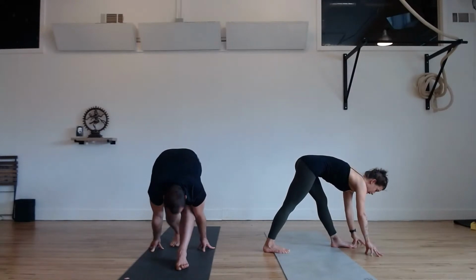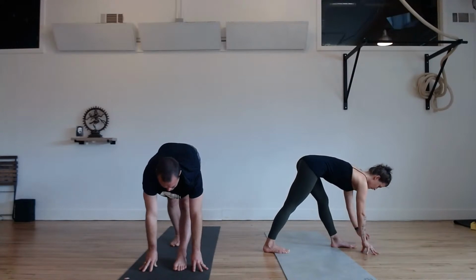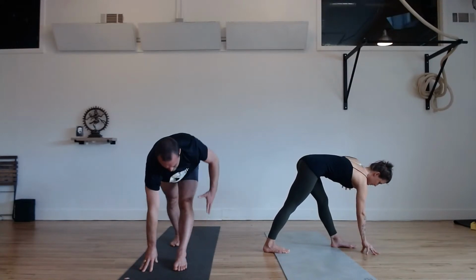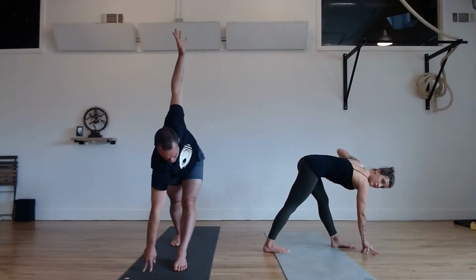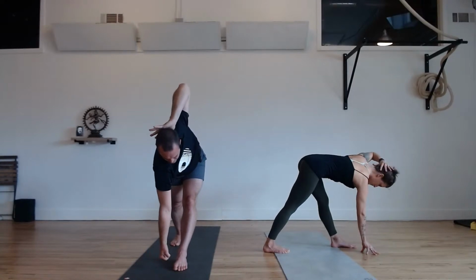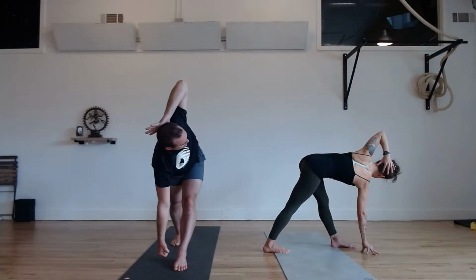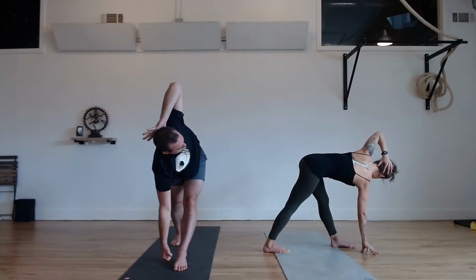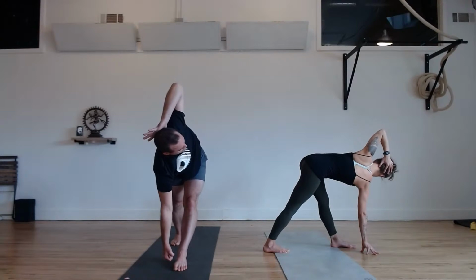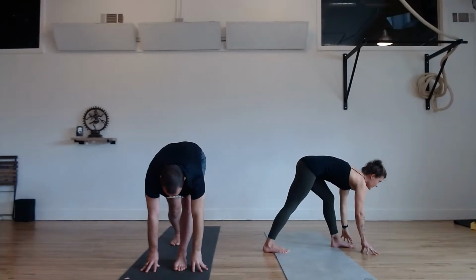Good, bring it halfway up, this time rooting your right fingertips down. And then left hand begins to drop, moving towards your revolve. And really pushing, rooting down for your right fingertips. Left elbow leading up. Good, and breathe. Good, and release, left hand down.